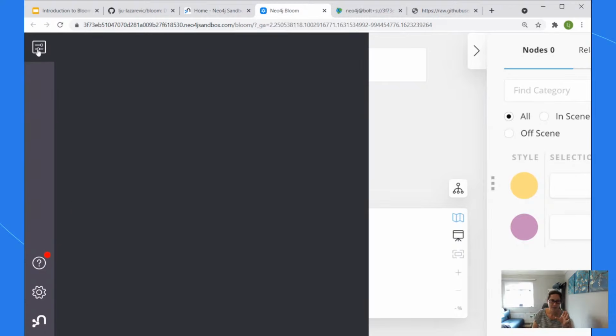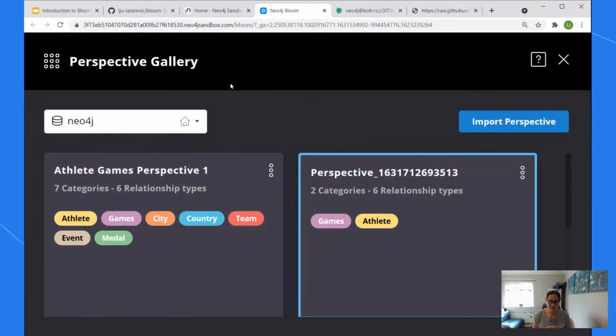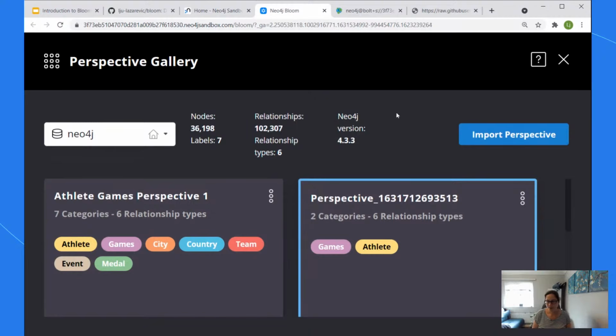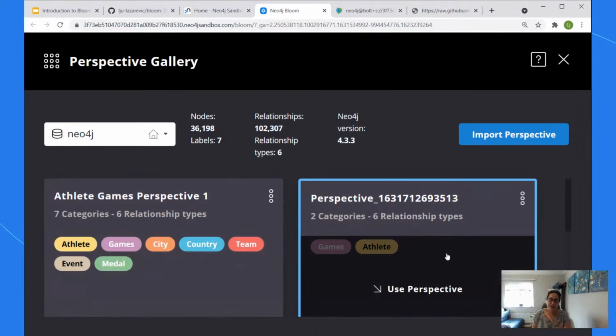So remember, you click on this button at the top here, and you press these nine dots formed in a square to get you back to the perspective gallery. I'm going to give you about 3-4 minutes. So have a play with generating the perspective. Have a play with creating the perspective yourself, and then we will continue.